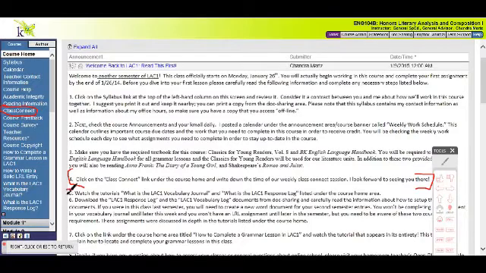Those assignments include how to complete a grammar lesson, how to write a solid LRL entry, what is a LAC1 vocabulary journal, and what is the LAC1 response log. The 3 tutorials that you will be required to watch today is how to complete a grammar lesson, what is the LAC1 vocabulary journal, and what is the LAC1 response log.